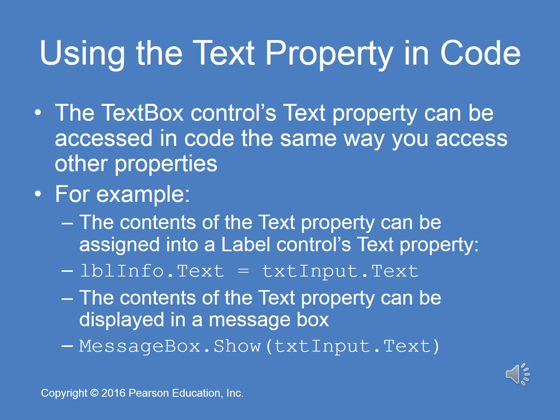The contents of the text property can also be displayed in a message box, which we covered in the last lecture. And that would be messagebox.show text input.text. Very simple. And if you, as I suggested, and I'm now really encouraging you to have finished tutorial 3.1 before you go through this. If not, this may not make a lot of sense.